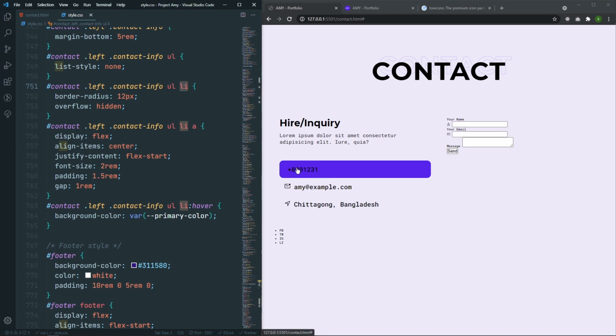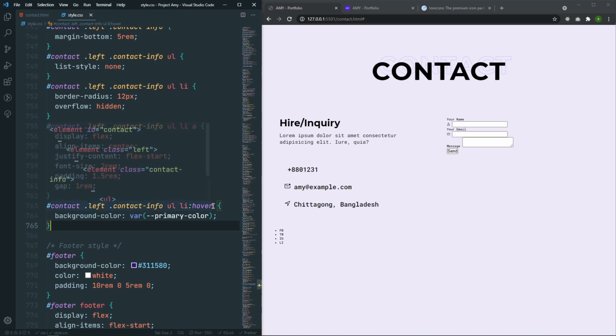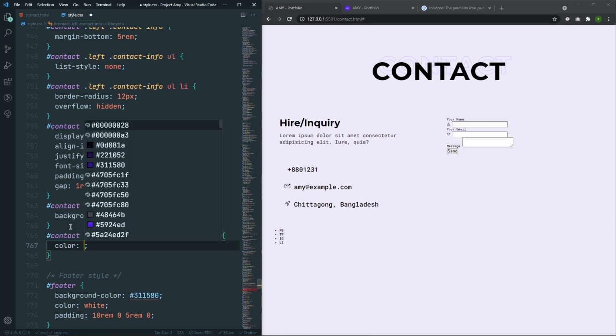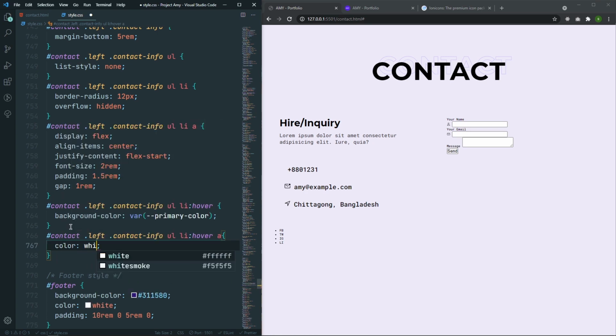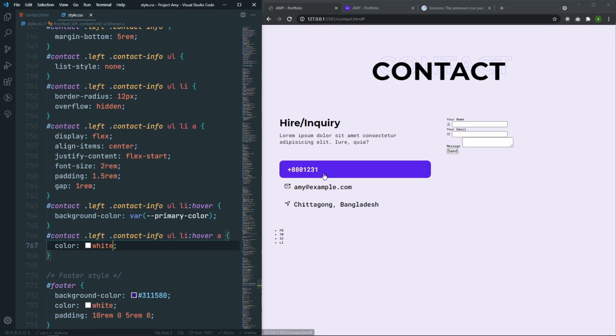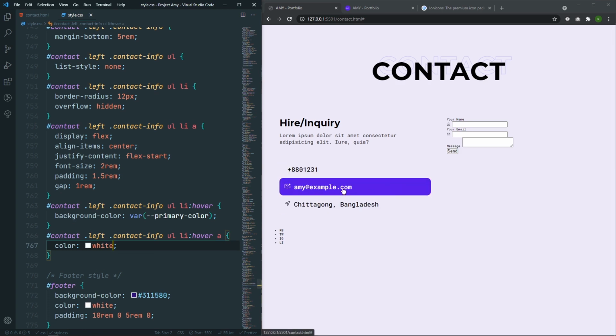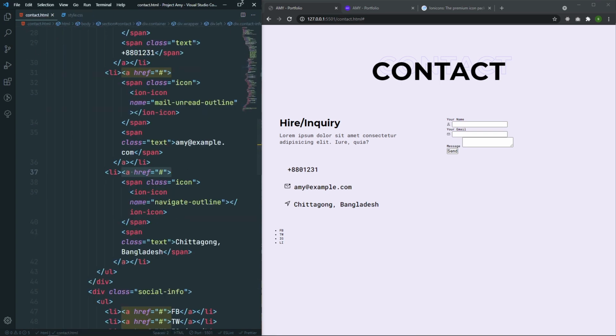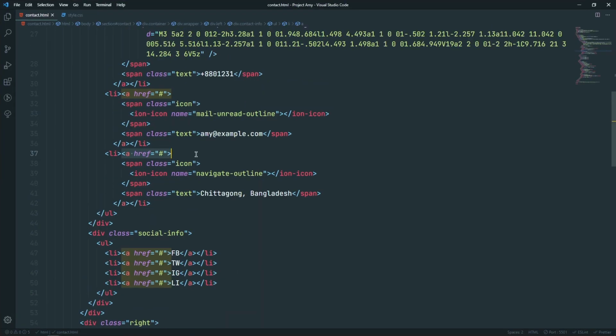And after that, we also need to change the color of our anchor tag. So for that, I can copy the selector with the hover and say that the color of our anchor tag will be white. Now as you can see, the color is white, so it's looking great. And after that, I need to style those icons. So right now in our first item, we don't have the icon, because for the first one we have directly an SVG instead of our ion icons.